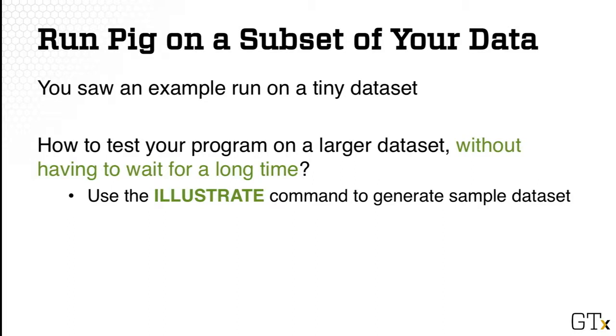What you just saw was an example run on a tiny data set. The same program would also work for millions and billions of records too. But how to test your program without having to wait for a long time? The great news is that you can use the illustrate command to generate a small sample data set from the whole data set and run your program on the small data set to quickly check for issues.